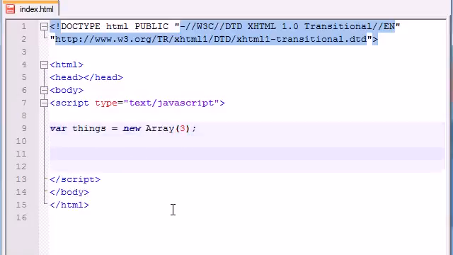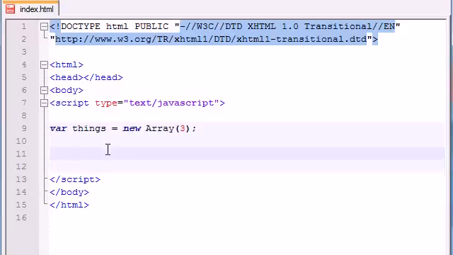So now we need to treat each index like a variable and assign it a value. But remember, we don't start at 1, then go to 2 to 3. Since we're storing 3 things in it, we start with 0, and then we go to 1, and then we go to 2. So even though we said we're going to store 3 things, we actually never use the index of 3, just 0, 1, and 2. 0, 1, and 2, that's 3 things.